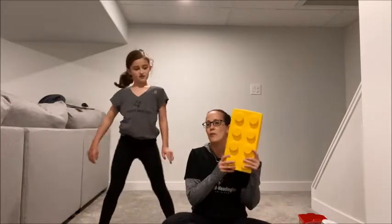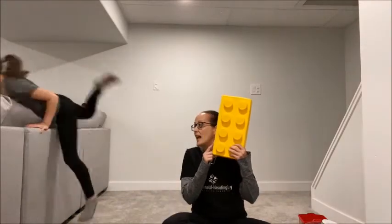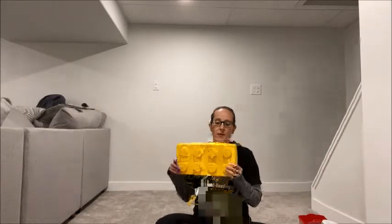McKenna's going to be my runner. I want you to go find something that is yellow. Go run. We're in our basement, so McKenna's going to find something in our basement. But if you're in your room, you could find something in your room. Oh, some of my friends already came back with yellow things. Did anybody bring a banana? Banana's yellow. McKenna, find something quickly, please. McKenna, find something, or I'm going to find something for you.